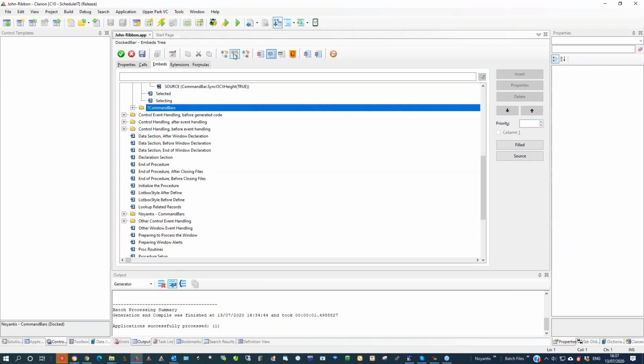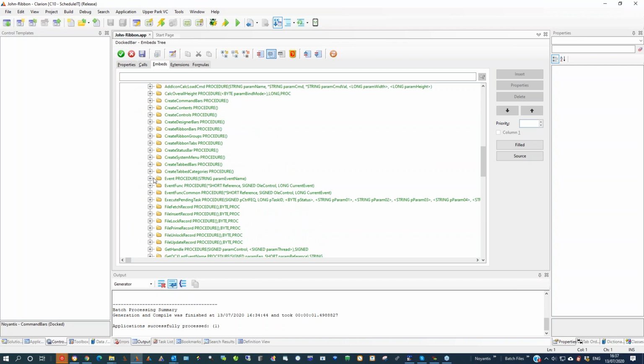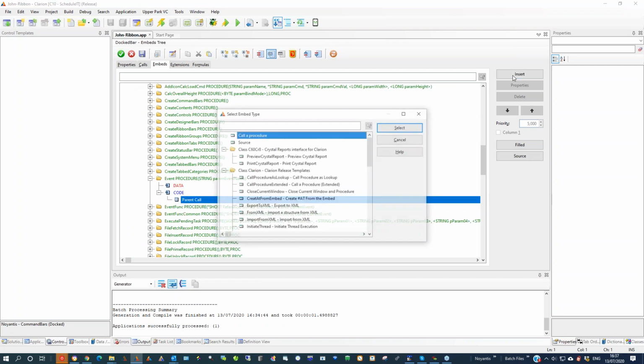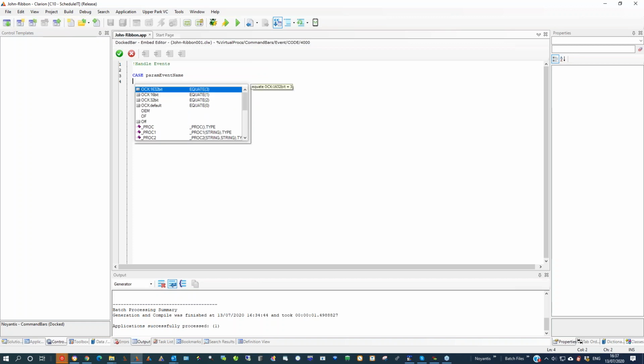Okay, so down to our command bars. Just go down to ours. There you go. We're going to listen for the event, we get the name in, and we're going to listen for the resize, which we just got. And it is case sensitive, by the way.